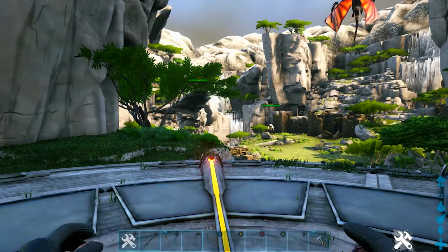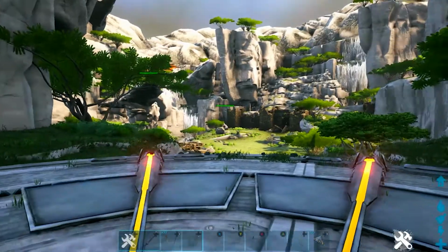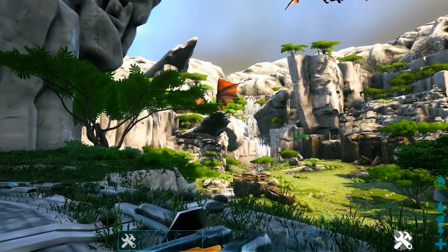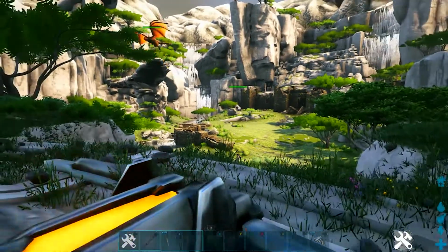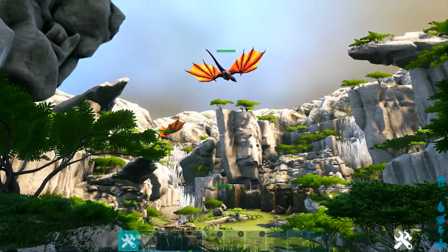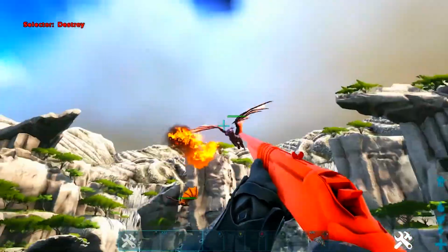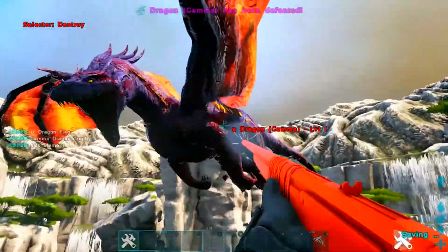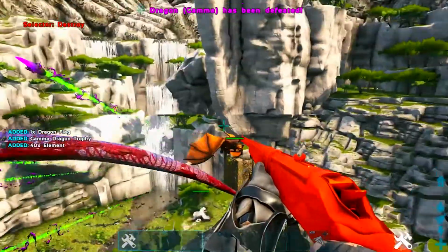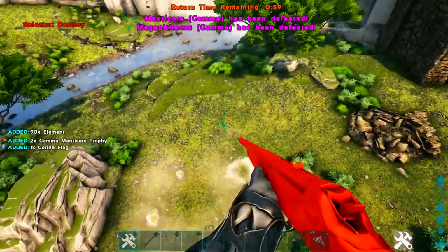So here we are at the boss arena. As you can see, there are 3 bosses on here. There's a dragon flying around there. You've got the manticore up there, and then you've got the megapithecus down there. So I can defeat these easy, so we can get back out. As you can see, these codes do work, and they do give you access to the gamma versions of these bosses.